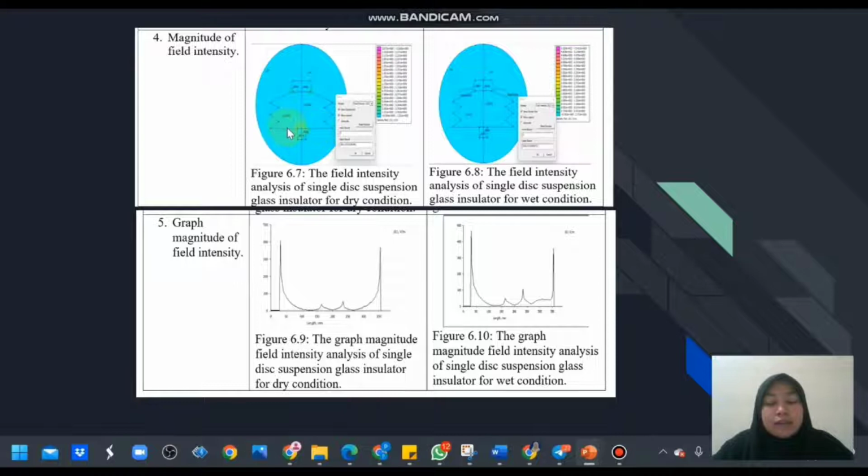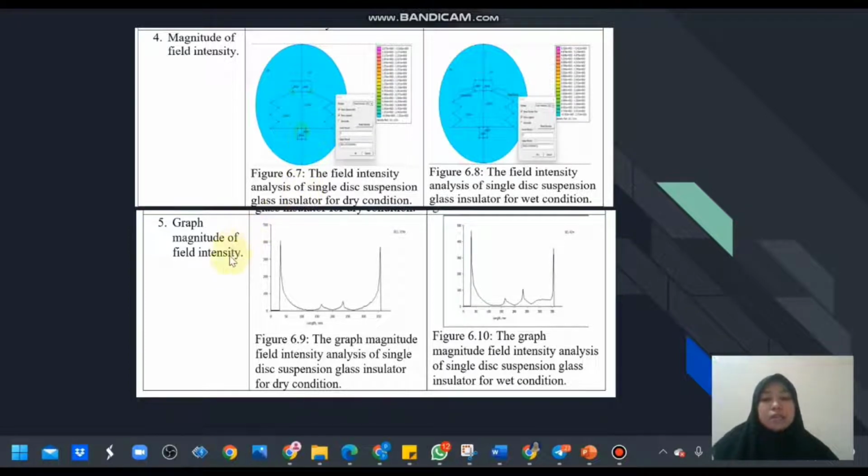There is an angle between the pin and the glass. As you can see, it has a little bit of yellow color because of a high concentration of field intensity. It happens because there is an edge here.